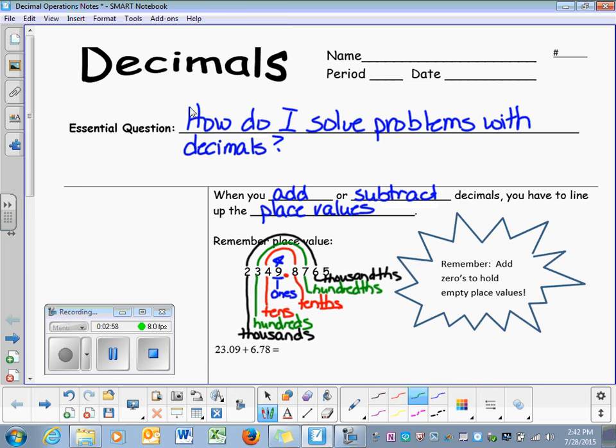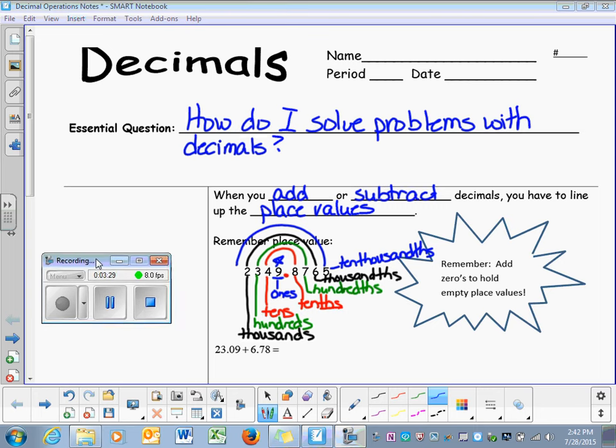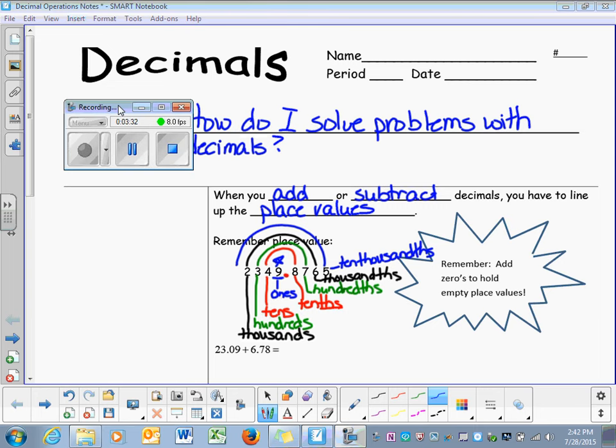If we had gone to the 10,000ths place, this 5 would be the 10,000ths. But we didn't do that. It would be the next place values. We were doing the whole numbers. So around the ones place value, we have what we call symmetry in mathematics. We often call it being a mirror in everyday life. All right, so this whole section of notes is how do I add and subtract decimals.